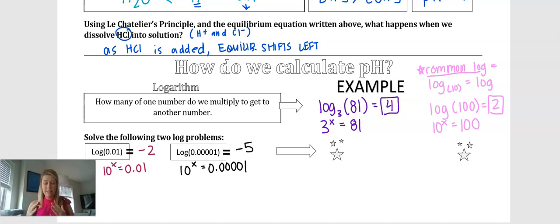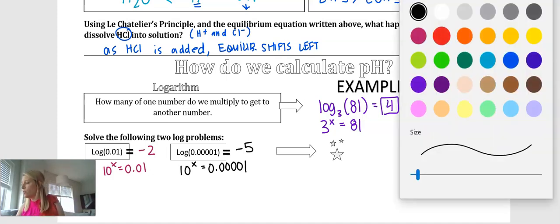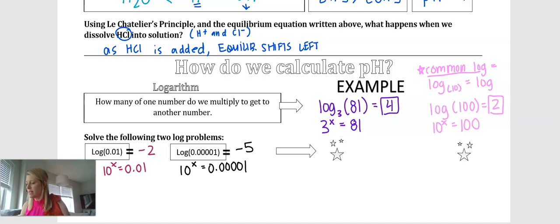Now, these values that you see here are actually representative of concentrations of hydronium ions. So these values right here, let me put them in this yellow, represent hydronium concentrations, or the concentrations of H+. My question is, if I was actually calculating the concentration of H+, I should be getting my pH value, but these values are coming out negative, and we don't have negative pHs. So how can I correct this?